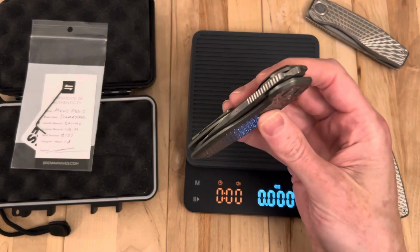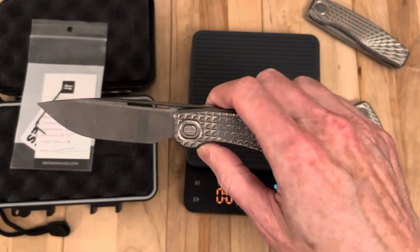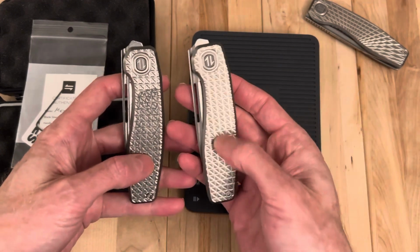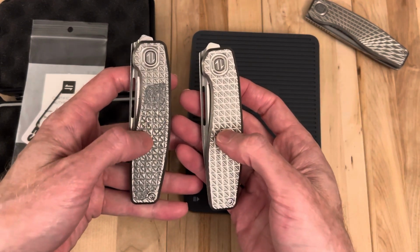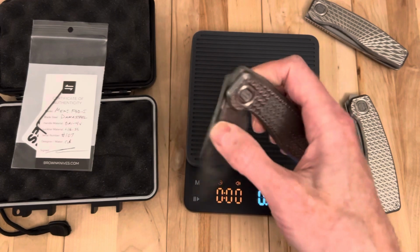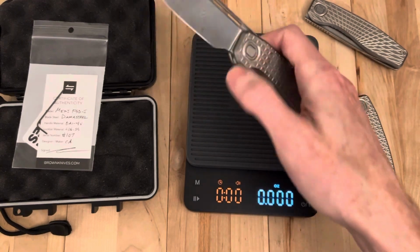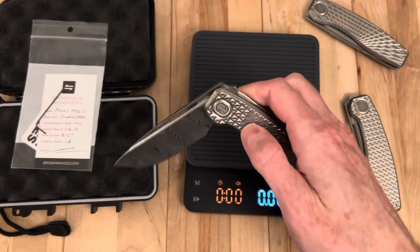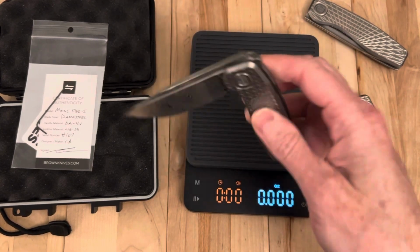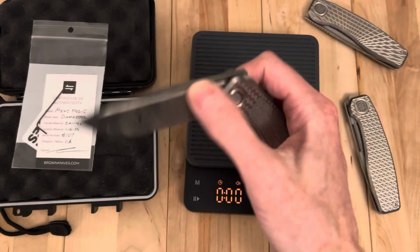I like it more than I expected to, though. I was like, is this Damasteel too fancy? Is the inlay gonna be too loud? I thought about actually doing this with the Damasteel and just the regular titanium, and then he showed me he had this one-off from back in 2019. He had gotten this piece of Damascus from this guy, and I forget his name. The guy's not in business anymore, which makes it even cooler, I feel like. But he had this one-off. He did one more with this Damascus inlay with a Magna Cut blade, so that's out there. But this is the only one that has the Damasteel and the inlay like this. So yeah, really cool. I think that's about it for now.